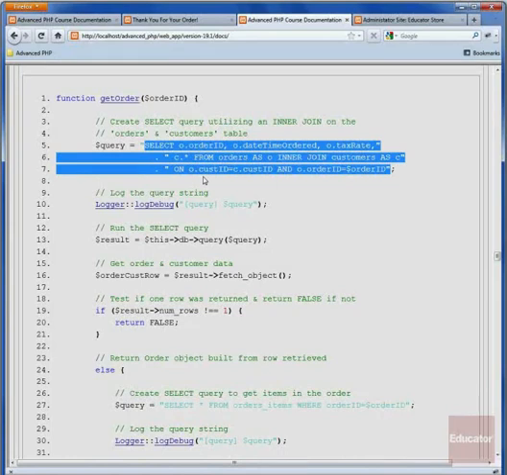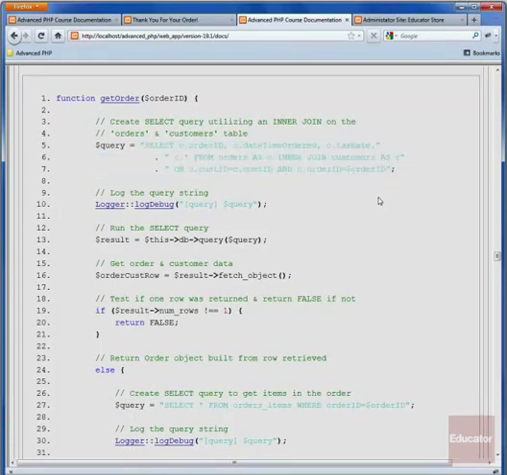So we join those 2 tables. It's going to be a combination of all those rows, but we're saying only give us the rows where the customer ID of the orders table matches the customer ID of the customers table. We don't just want the join of all of the different rows that match up, we also want it for a specific order. So we're saying also where the order ID of our orders table equals the order ID passed in. So that's going to give us a result set that's going to have all of these different columns and allow us to basically build up an order object.